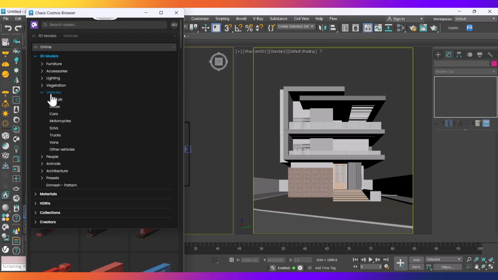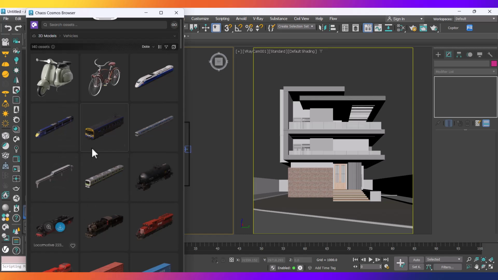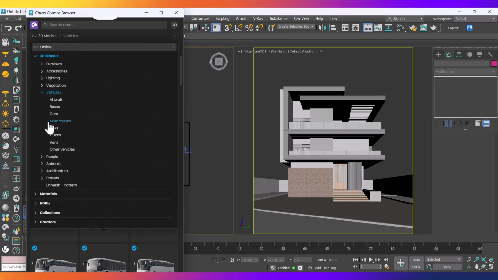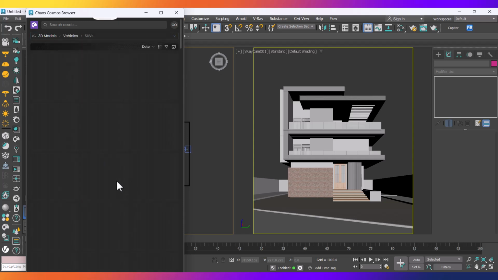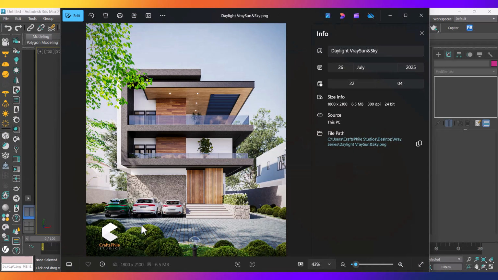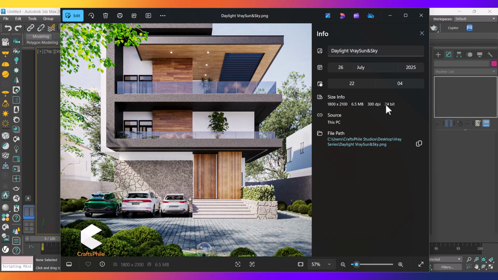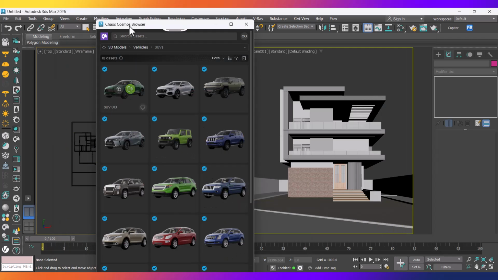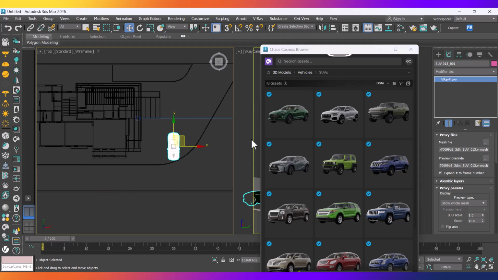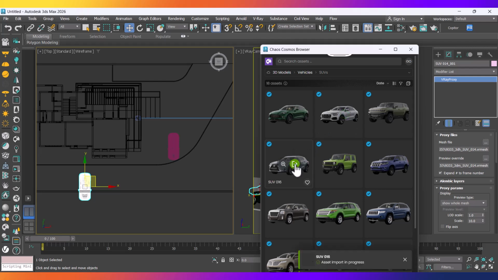It's not that necessary. But you can see here, we have a lot of vehicles. But what I want to do is I just want to choose maybe SUVs. And for the SUVs, I can't remember most of these things. I don't remember what I used. So I will need to check them again. So I have this green one, this and this, but it doesn't matter which one we use. What matters is, we bring them in. You can click on this green icon to bring that SUV in. So we have this. You can bring this one also in. And you can also bring this in.